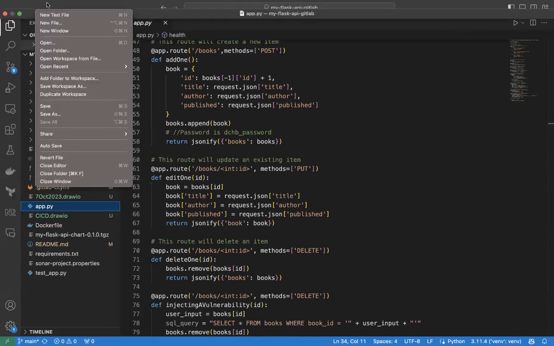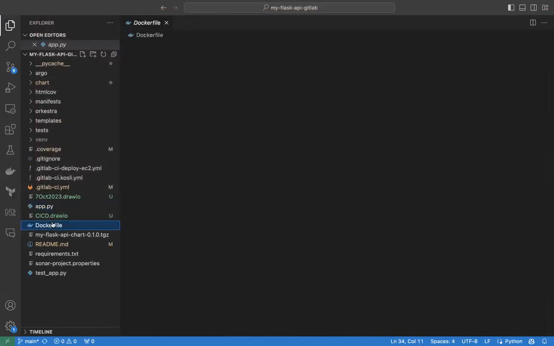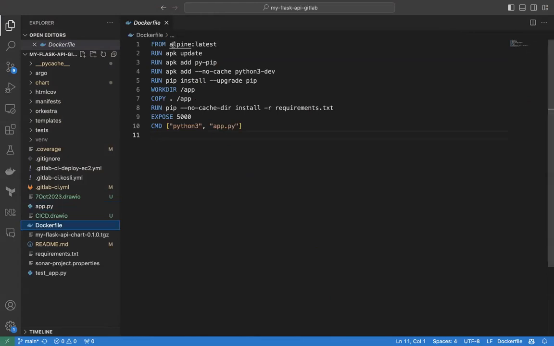So for example, here, if we go ahead and see this Dockerfile, if you see, I have an image which I'm using here, which is Alpine latest, right? When I'm using Alpine latest only, that means only the operating system is there. There's nothing else. So I wanted to use this image to run my Python application, but Python wasn't available here.